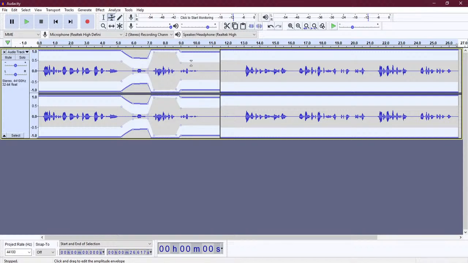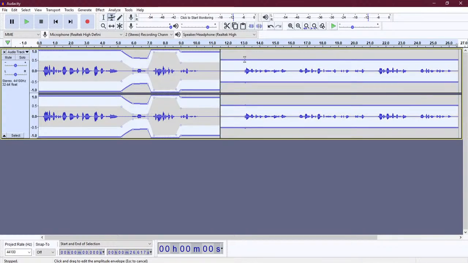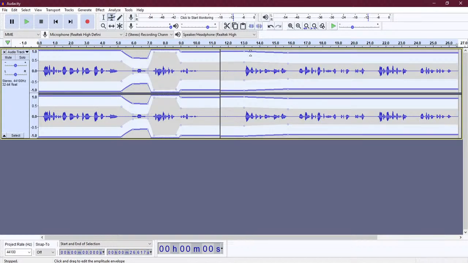If you don't have separate points, just like here, if I try decreasing my audio level for only this part, it won't do it, because it will apply to the whole audio. That means you should have points for separation. Like if I go to this point and create this, now if I decrease it, it will only decrease from here to here and the rest will not change.